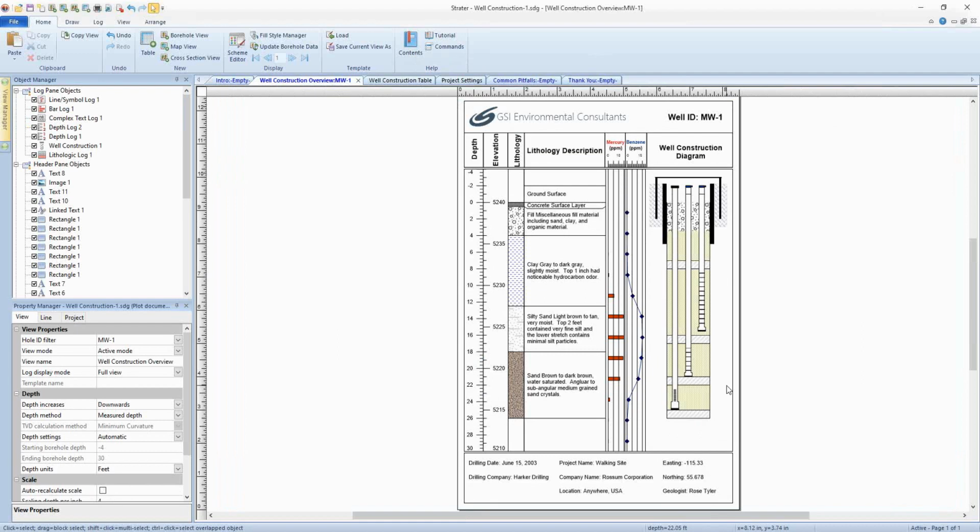The well construction log shows how the monitoring well or piezometer was created and displays items such as screen, packing material, end caps, covers. The data for each part of the well are listed in the data table with specific information. The well construction can display detailed representations of one or many wells. The example we're looking at right now, of course, has 3 wells.